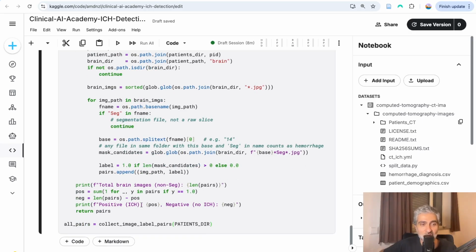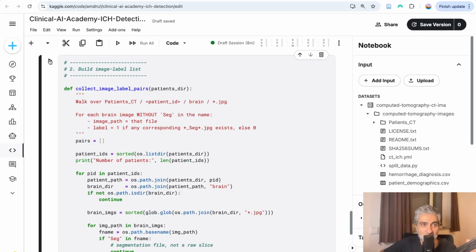And then this will collect that in something called all pairs, right?